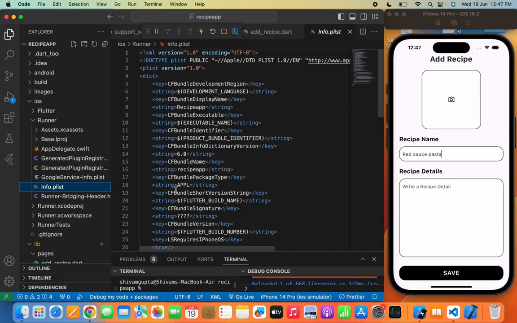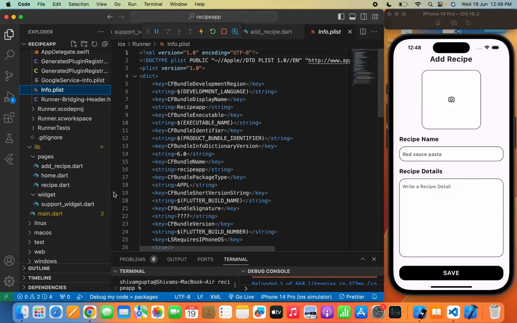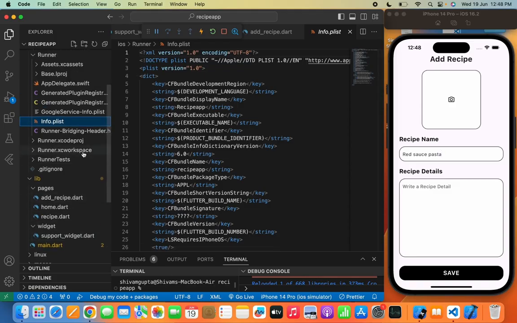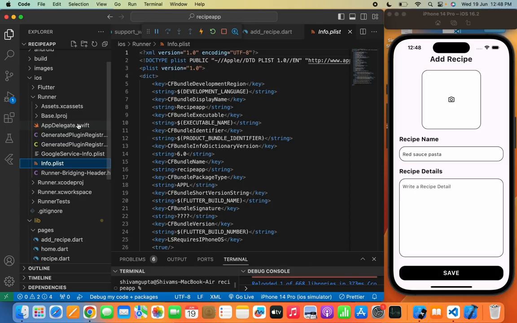I will show you the Podfile. The reason it is not showing is because we didn't add any packages from pub.dev. So first we need to add some packages in the pubspec.yaml file and run that, and after running it here it will show a Podfile. So don't wonder why the Podfile is not showing in the iOS folder. It will show when you add some package in the pubspec.yaml file.